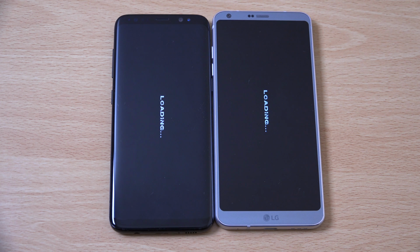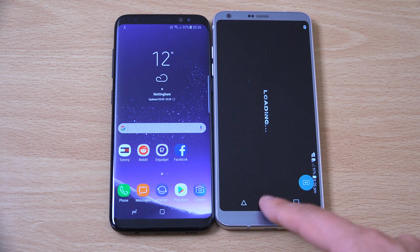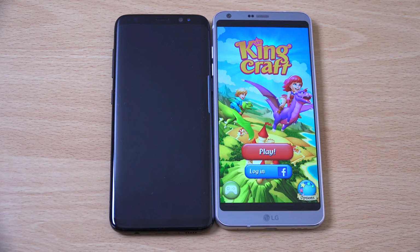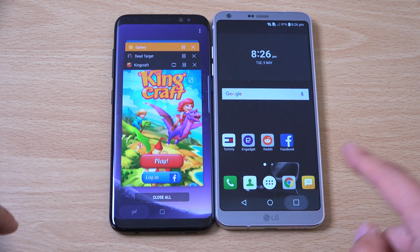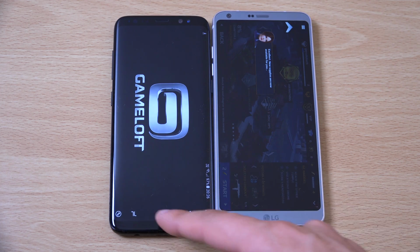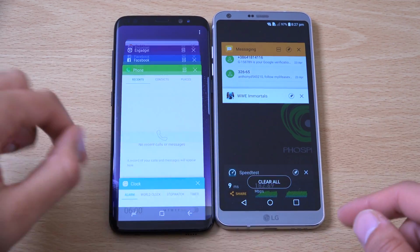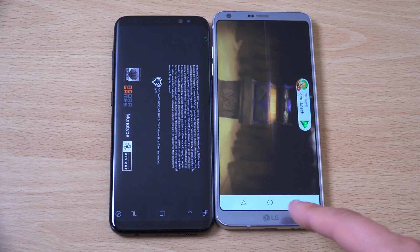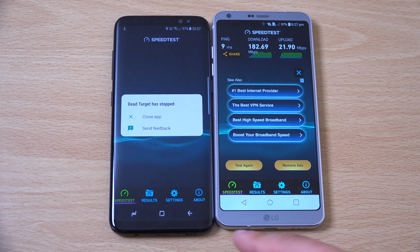See how they handle the games. So it looks like both of them have reloaded the first game. And let's go to the second one. Oh, LG again, get in there. So you can see LG is ahead on the games. And this is totally unexpected. I was expecting Samsung to completely dominate the LG, but no, LG has done quite well here. Just imagine if they put a really flagship level processor in. You can see the Samsung's reloaded every game here, but the LG's just gone straight back into it, which is fantastic performance.